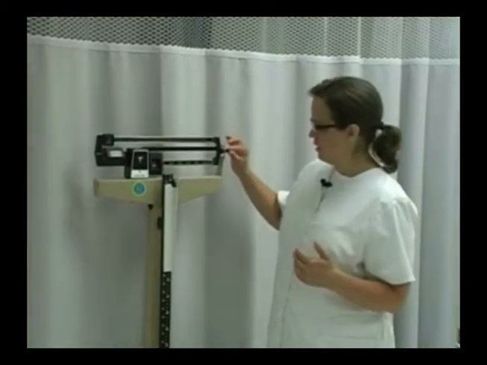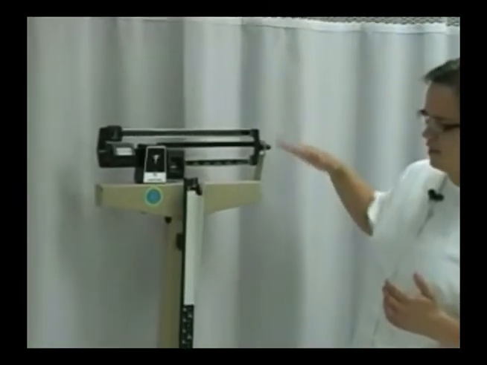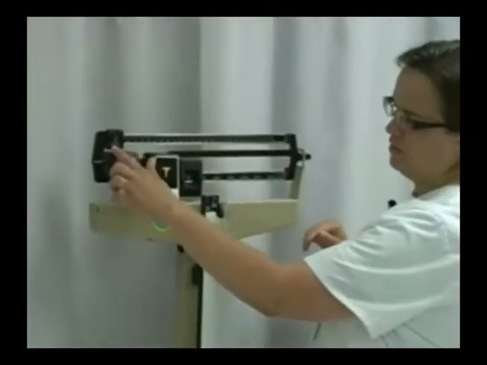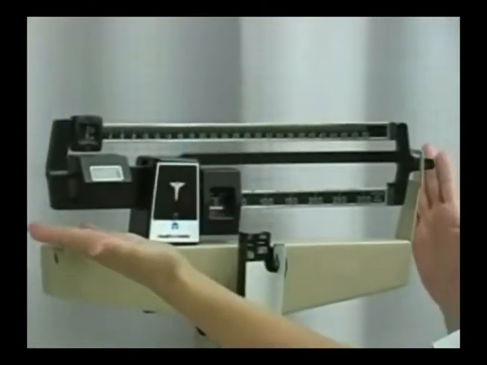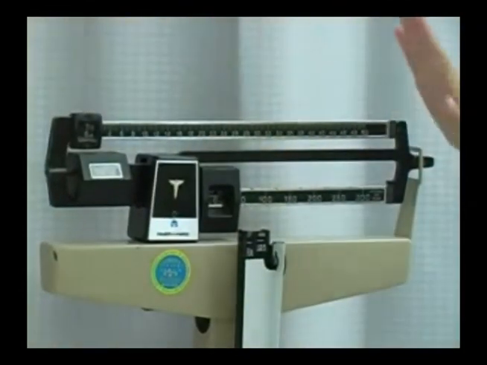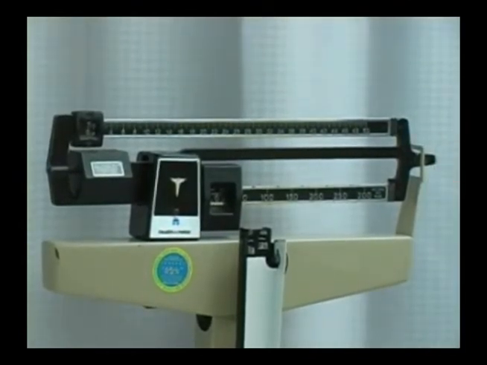First, we'll focus on the weight. When your skill talks about balancing the weight, the arm here, this bar needs to be balanced right here so it's floating in the air. This reads zero as well as this weight reads zero, so that tells you that if there's nothing on the scale, this is exactly balanced. That's how you know it's balanced.